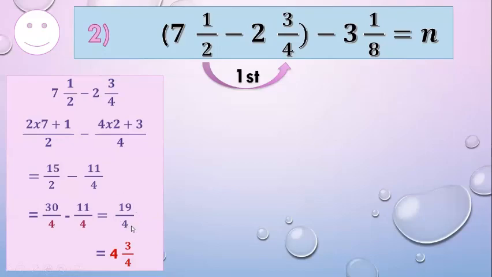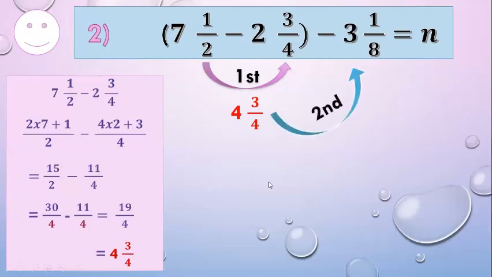So take note, our 19/4 is an improper fraction. So we need to change that back to mixed number. So 19 divided by 4, it gives us 4, and of course remainder 3, because look at 4 times 4 is 16 plus 3, that's 19. So we are on the right track. We are just renaming 19/4 into mixed form. We are not changing the value. Did you follow? I hope so. Okay, so the difference of these two is 4 and 3/4.